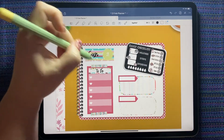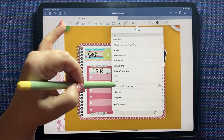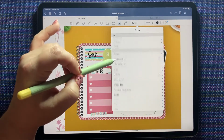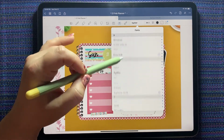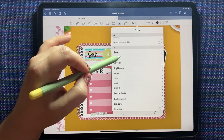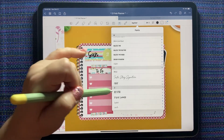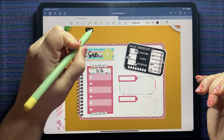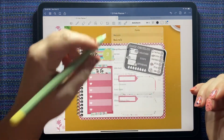So I want a font that looks similar to this one. There's too many fonts. I love fonts, I collect fonts, and then I have way more than I need, and I can never find anything. And speaking of that, I downloaded like, I don't know, 6 more today of really cute typewriter ones. If you've watched my videos, you've probably seen me use Doodly Ruby kits before. Well, if you follow her Facebook page, she shared a link to a whole bunch of, yeah, I don't like that one. I'm just gonna go with Aloha.